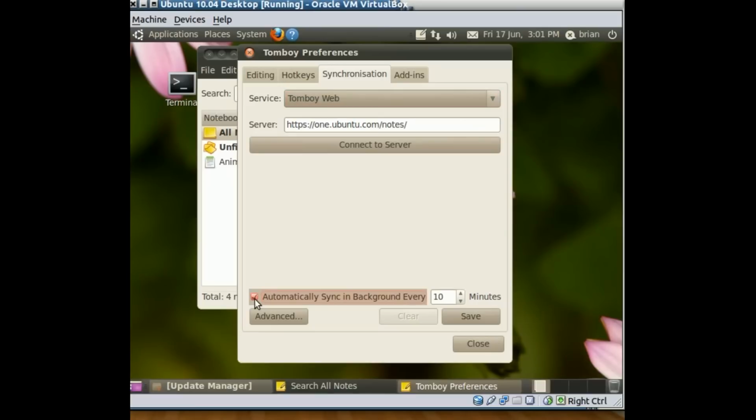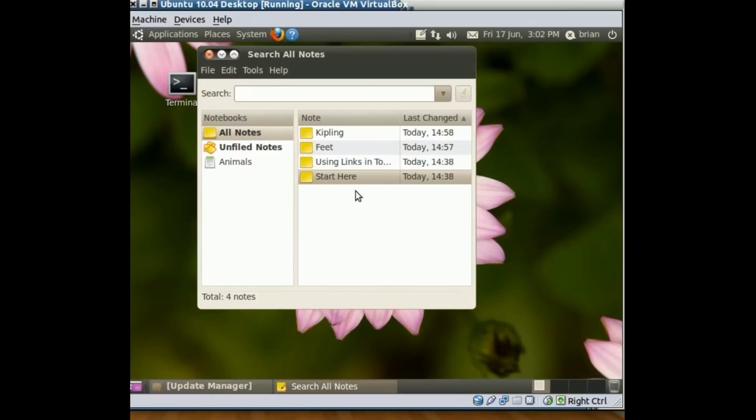You can also make it automatically sync every so many minutes. That might be every 10 minutes or whatever. So if you're working on some notes, they will automatically sync in the background to Ubuntu One. Now, if you've heard of Dropbox, Ubuntu One is virtually the same. But in this case, it's ready built into Tomboy to link straight through to Ubuntu One. This means you can go onto a different machine entirely, and you can even go onto your Android phone where there is an application called Tomdroid. Now, Tomdroid, unfortunately, has no search facilities. It doesn't allow you to make notes, but if you've got the patience to read through all the notes for the headings, then you can get all the same notes you've got on Tomboy in Tomdroid.